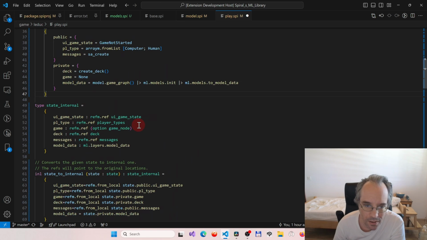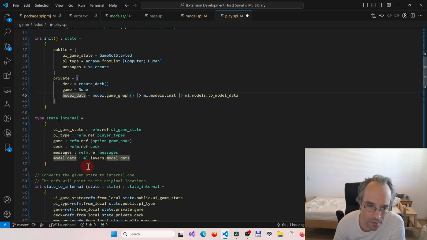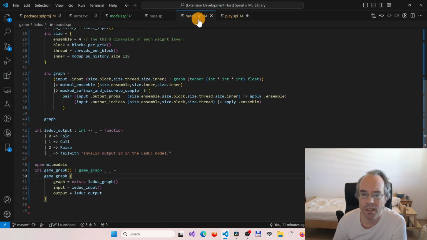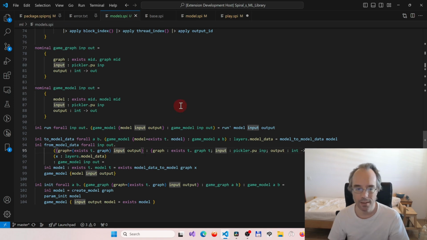Okay, so what's going on here? Okay, we have the game. We have the model data. Now we want to run this. We just need to take this model data and turn it into an actual model. So yeah, just a second. Let's go into the models, and from model data, and we have this thing.